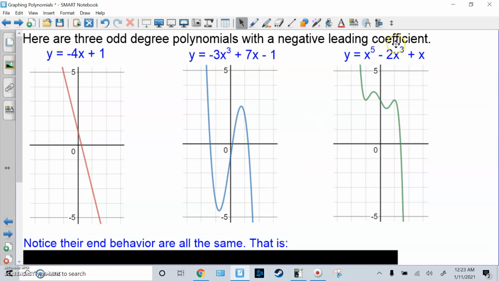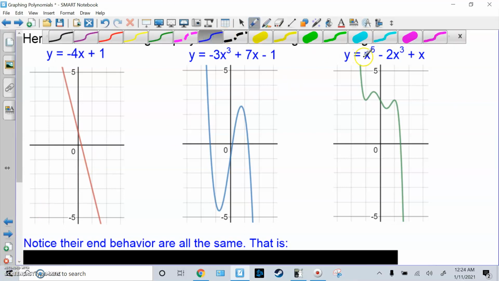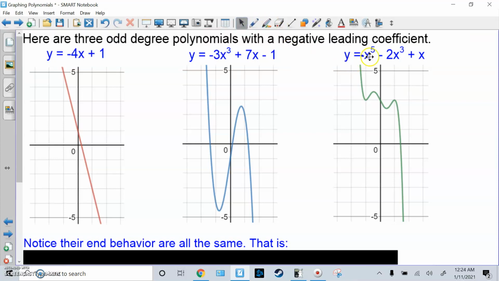Here's x to the fifth minus 2x cubed plus x. Again, we only care... Ooh, I forgot to change that to negative. Alright, so small typo. Let's add a little negative sign here. But I have the picture correct. So this has to be negative because it's up on the left side. As x is approaching negative infinity, y is approaching positive infinity, y is going up. And then as x is going right, y is going down to negative infinity. Alright, but again, notice all the information is the same. It's up on the left, down on the right.